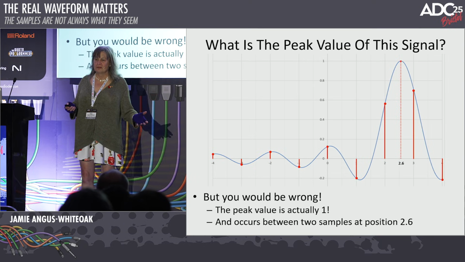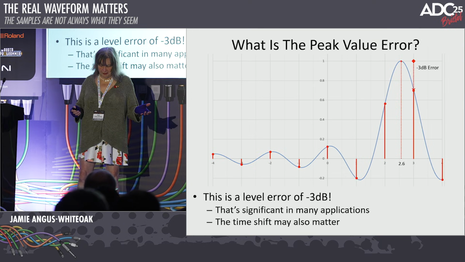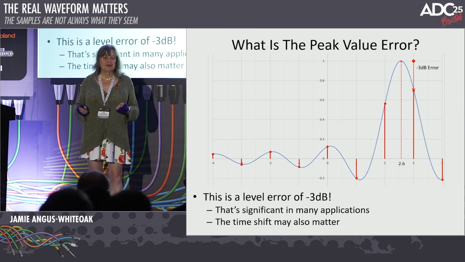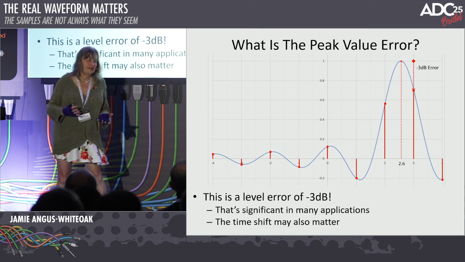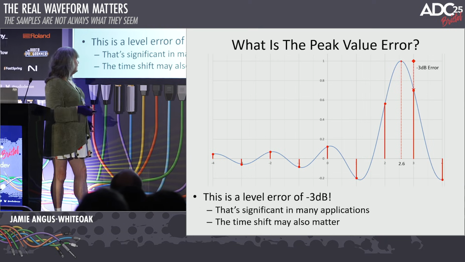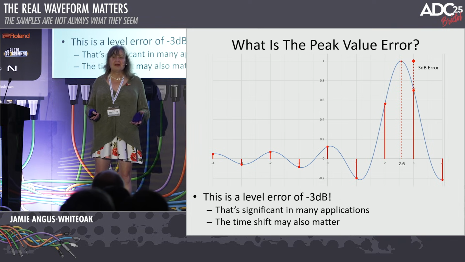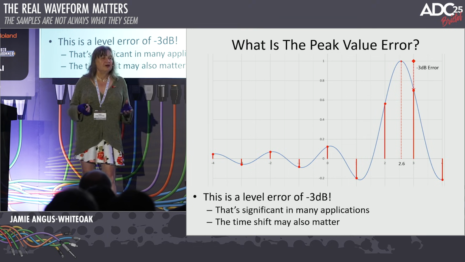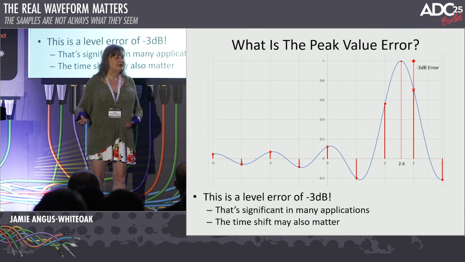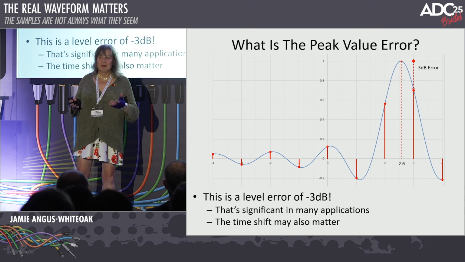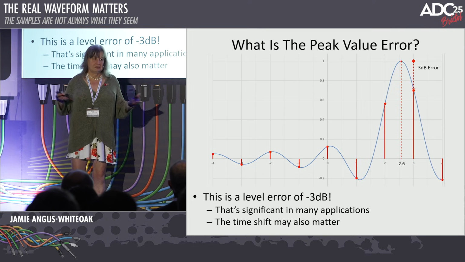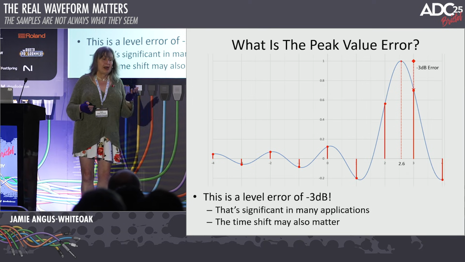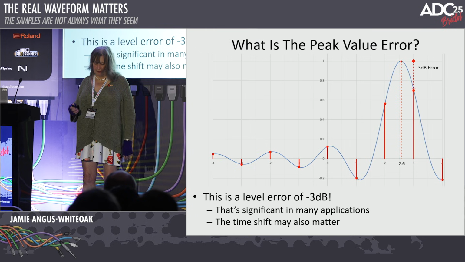And there we have it, right? Your samples are lying to you. What's the actual error of your peak value? Well, it actually turns out to be 3 dB. Of course it does, because I carefully arranged this example so it was. And again, that's significant. I mean, a 3 dB error in setting a compressor gain is going to actually matter. Even worse, it's going to vary depending on the timing of the waveform and everything else. So, I mean, it could be 0 dB, it could be 3 dB. That's not a good look. And as I said, the time may also matter. Quite often it doesn't, but sometimes it might matter.